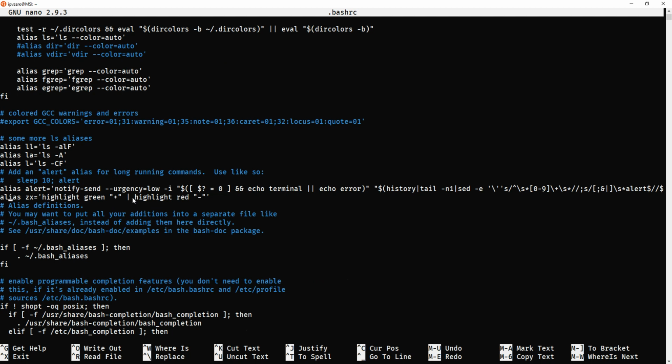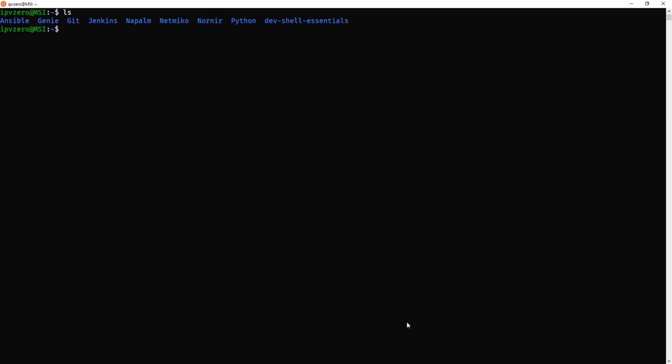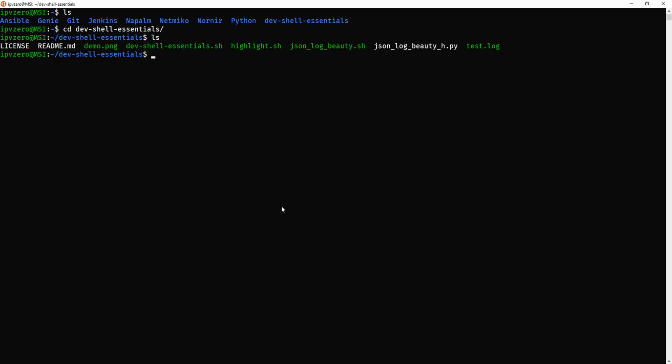I've actually added this in already, as you can see. So ordinarily this would not be here, okay? I've actually done this already. But if this was just empty like this, all you would do is paste it in, okay? Control O, Control X, so it's now in the actual file. So that's that. Now what we can do is cd into this and type the word source, dev shells, okay? So that's that.